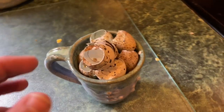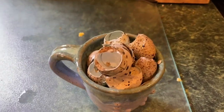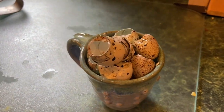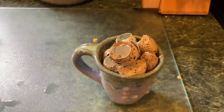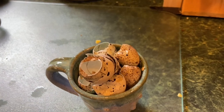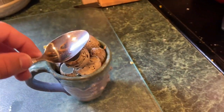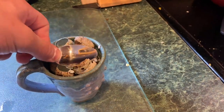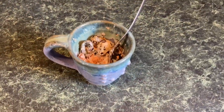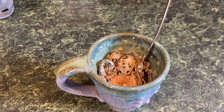You might be wondering what I do with the eggshells when I'm done cooking the eggs. Some people would throw them away, but here's what I do: I rinse each eggshell out, then I take a spoon — or you can use a blender — and crush all the eggs up. Now that they're all crushed up, I can go feed them to the chickens and quail, and it adds a source of calcium to their diet.